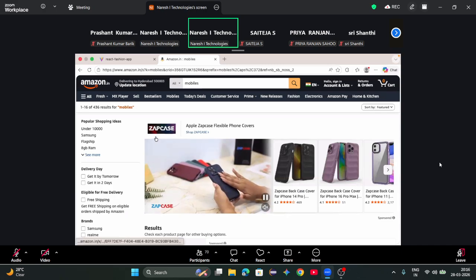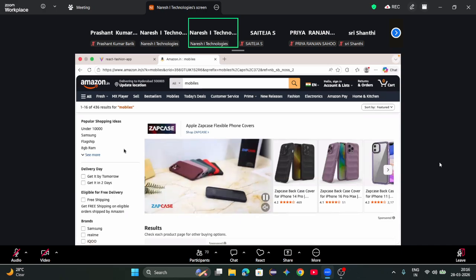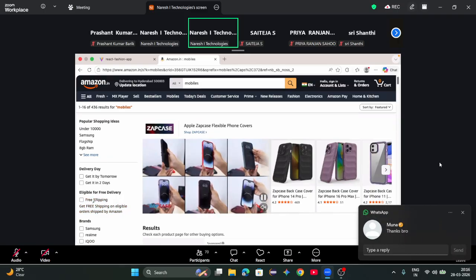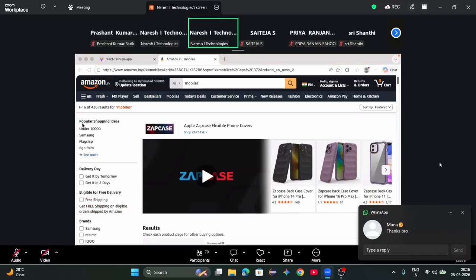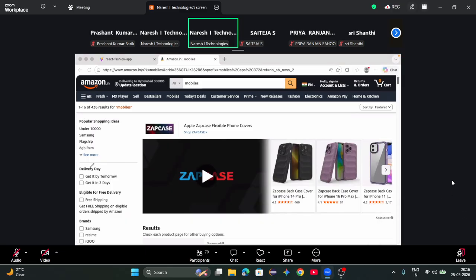So let's take this design. Actually, this is the header component and this is the section component. There are two components actually. Now data is passed from the header to the child.